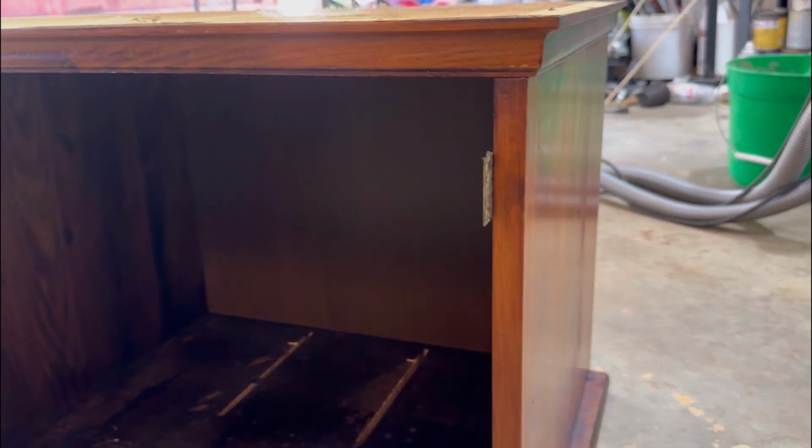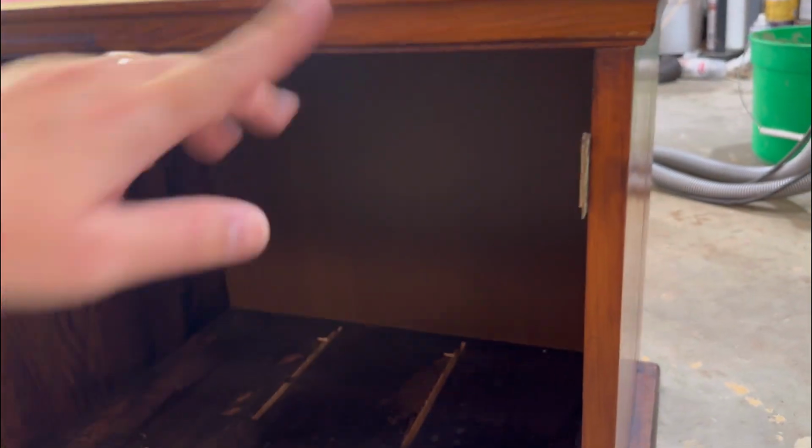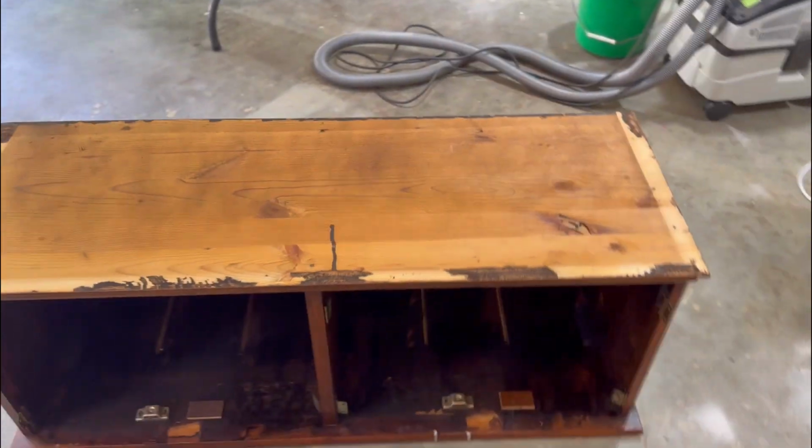And then there's still this little lip. I'm planning on painting the body, so I'm just gonna scuff sand the sides and this, and I'll sand the top down to bare wood.